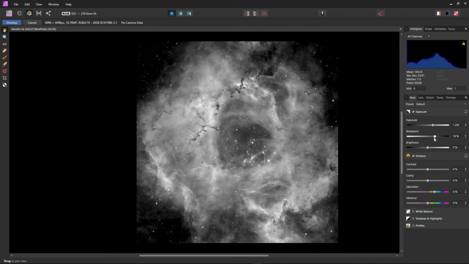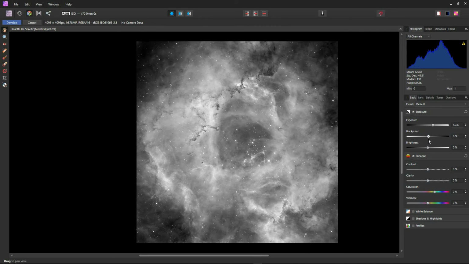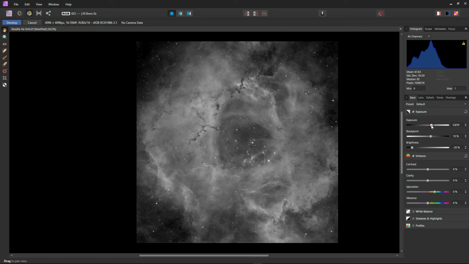You can see it does make quite a lot of adjustments to the image, but once again it's very important just to make sure that data is not clipped. We've got the brightness one down here. You can see what it's doing to the image. It's actually working quite well. We're not really causing any problems up here, so if you just decide to take the brightness down a little bit, yeah, that's looking quite good. In fact, we'll take the exposure back down as well. Just take that roughly back to where it came from. That's it, and then we can adjust this. That's looking fine.